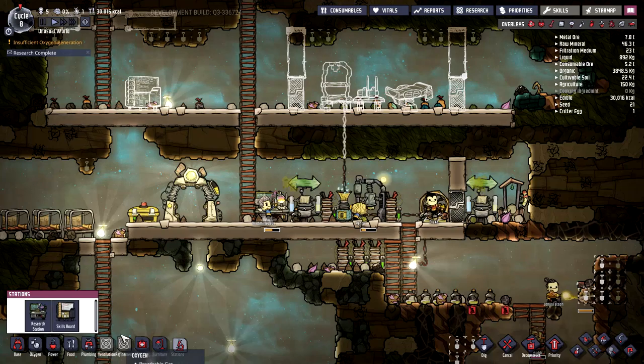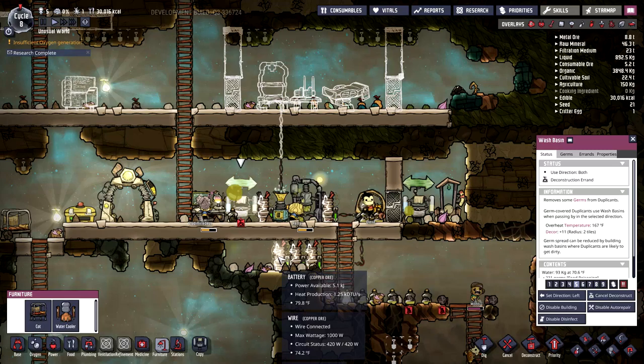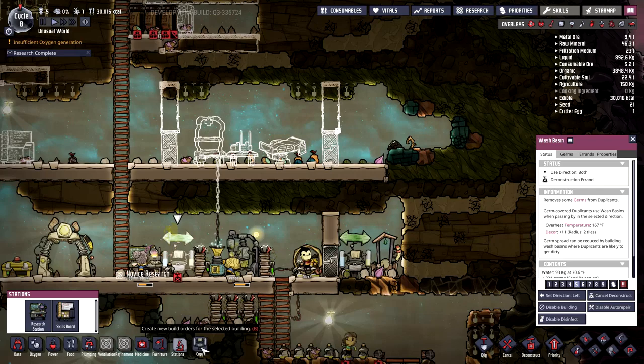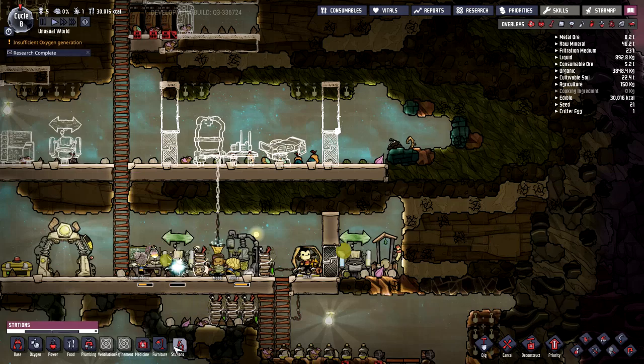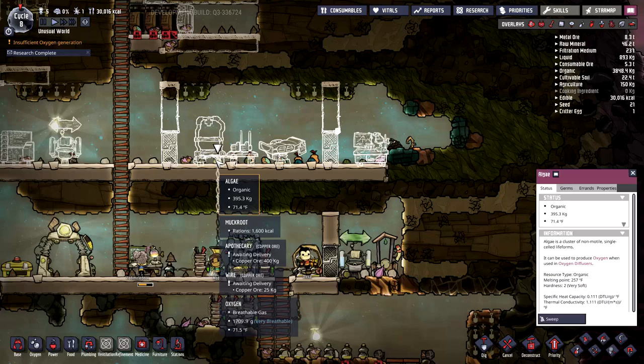I still need the water cooler down here, but this wash basin I'm probably gonna move up here. So let's do a little deconstruct on him. We'll then put in the water cooler. The research station would actually look sick up there. So give me a copy of this up here. Then give me a research station up here. Sadly, that does mean that I have to run cable over there. Also, so new plan. You know what? New plan.